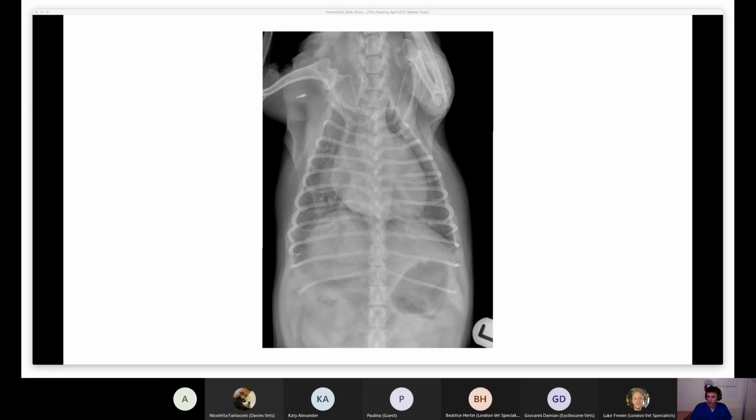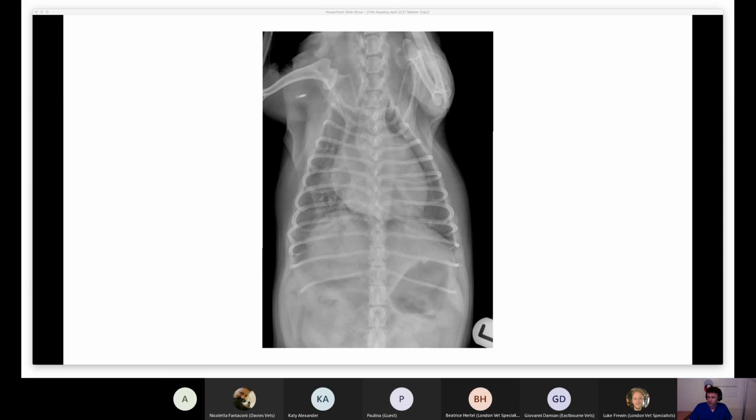And the most common reason for that, in a dog like this, a Chihuahua, would be mitral valve disease and a left-sided failure. So I don't really have anything else to add to B's description. I think she did a really good job. The only other thing I think here is that the dog's missing a rib, so I think there are only 12 ribs rather than 13, but that's a very minor point.